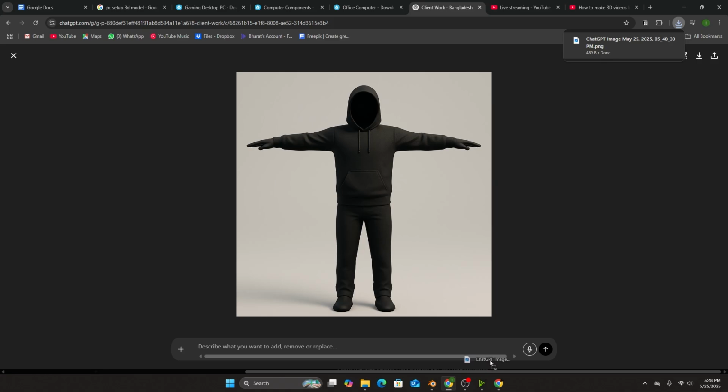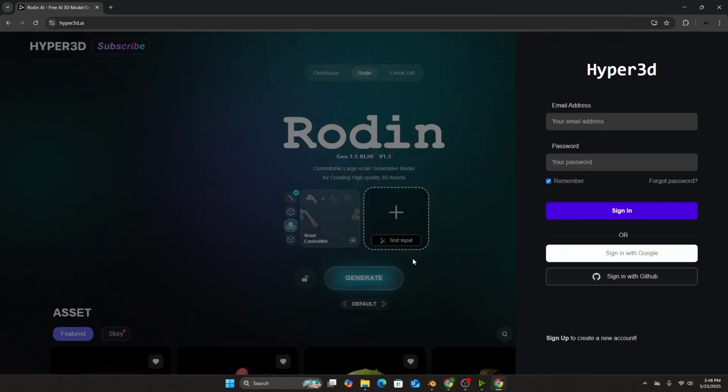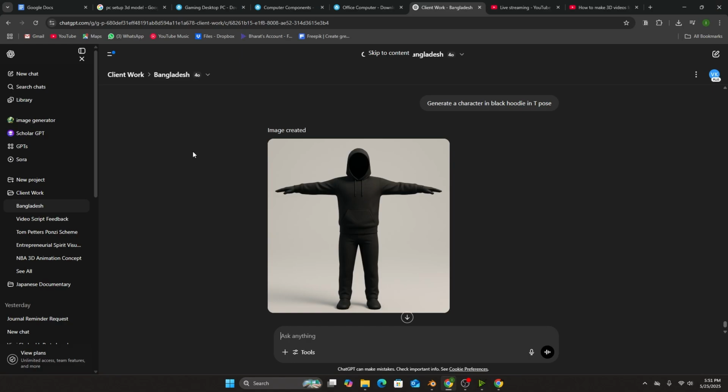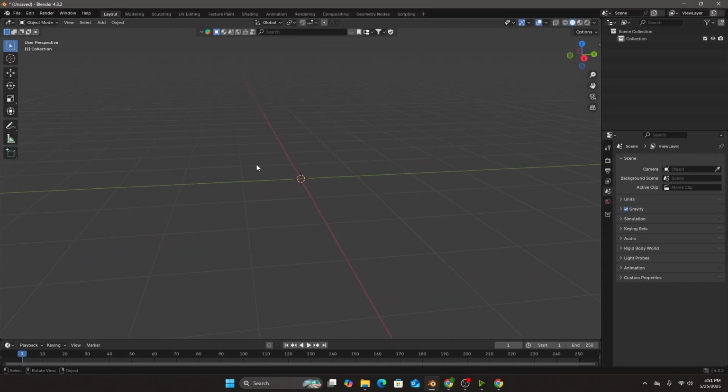Simply drag and drop here on text input, okay, and then click on generate. It will take some time, but eventually it will generate something. Let's imagine how a room of a hacker would look like. The scene is set up in 2016, so there are going to be some LCD screens. So let's just kit bash this scene.